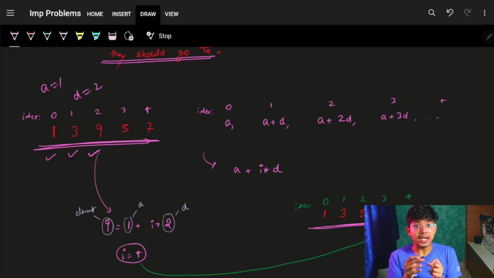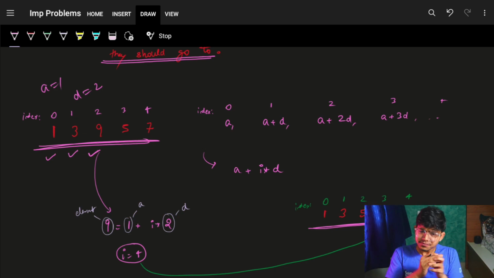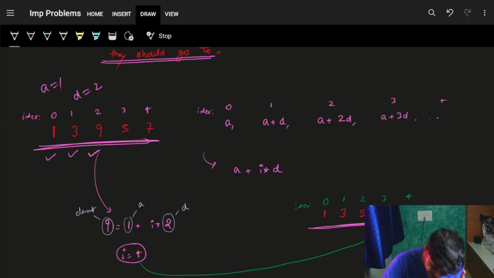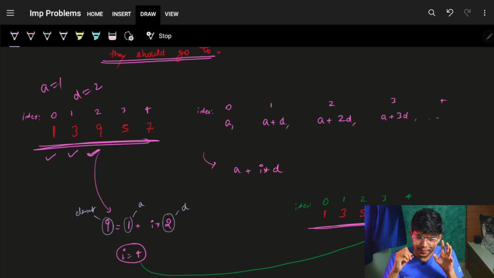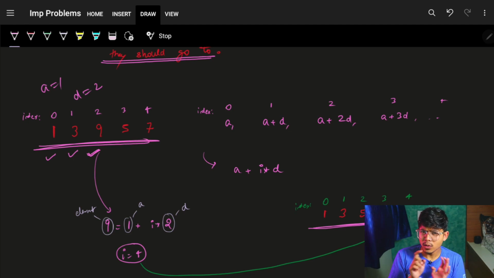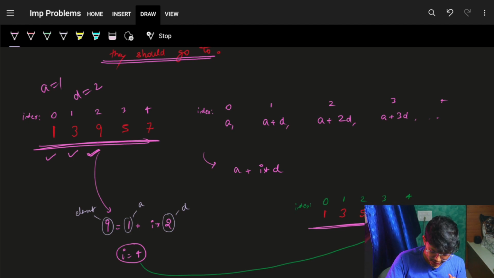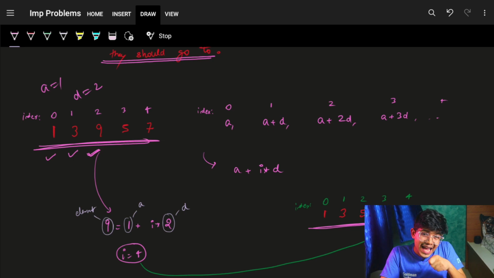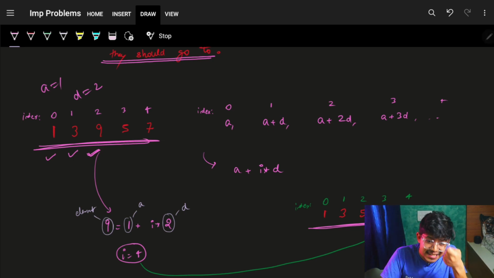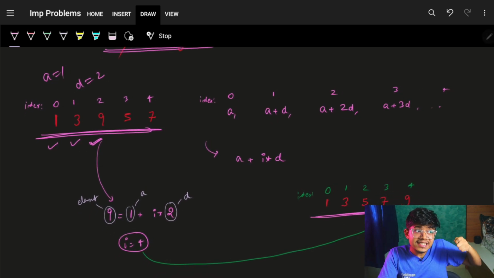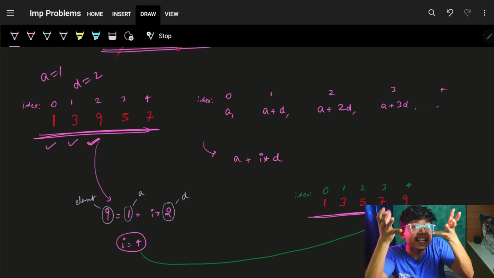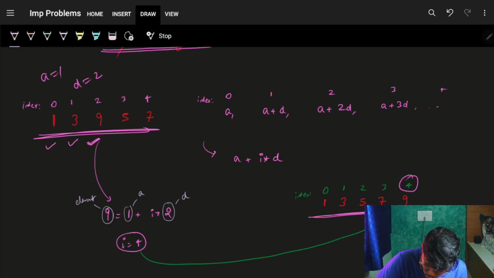I just want, and I also can't use extra space. I'm simply iterating. At this iteration itself, 9 was not something good. I don't want this 9. But what I can infer from 9 is simply the actual expected index it should go to. Expected index it should go to is 4.